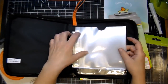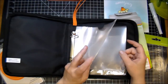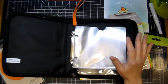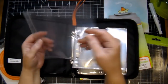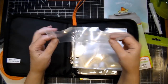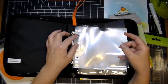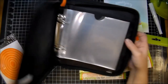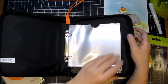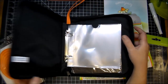And Tonic is coming out with a filing box method, so once they come out with that, you can actually have your dies in the photo sleeve and store them in your filing box. But if you're going to a crop, a class, a friend's house, just on the go, you can put them in your binder, take them with you, and then when you get home, put them right back into your filing box. So I'm looking forward to getting that, and that's why this binder is great. You can store them while you're going.